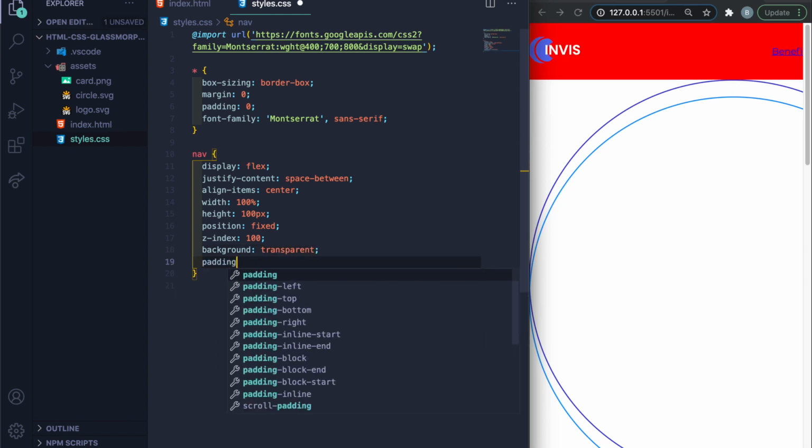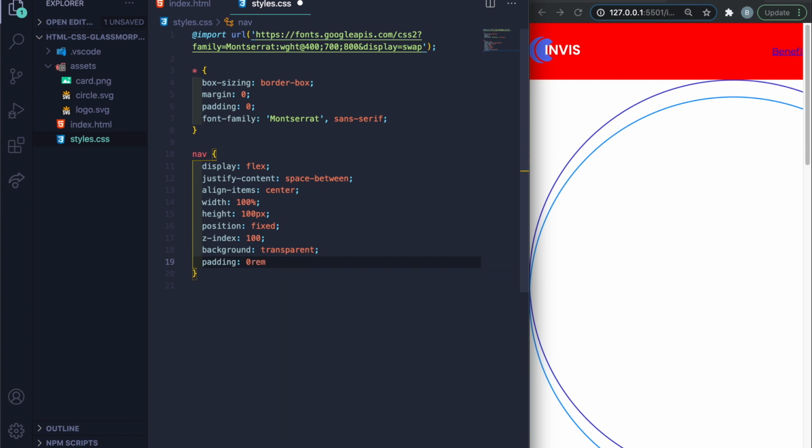Then I'll set the padding: 0 rem top and bottom, and then this little calc formula. It's basically 100vw minus 1400 pixels, in parentheses, divided by 2. Essentially that's saying divide this calculation by 2 and add it to the left and right padding. So I save it now.